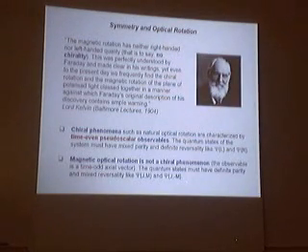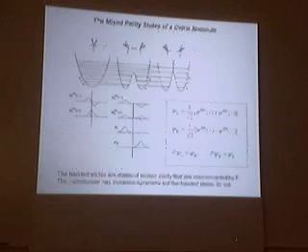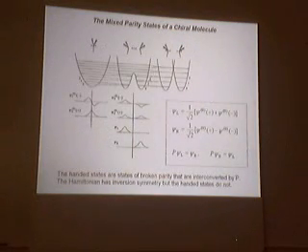chiral phenomena. This is like atomic angular momentum states, where J, m and J, minus m would give you equal and opposite Faraday rotations. For any quantum mechanics enthusiasts here, this is the realization of the mixed parity states of a chiral molecule. You just imagine, start off with a planar molecule, and just consider this vibration here.